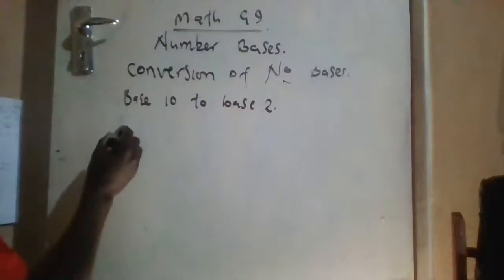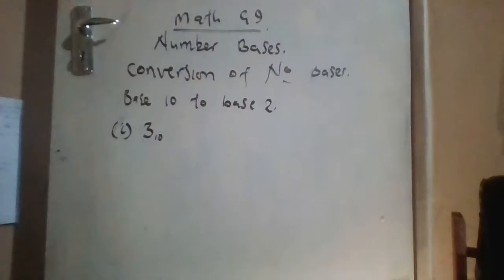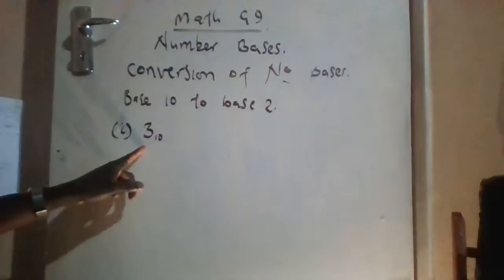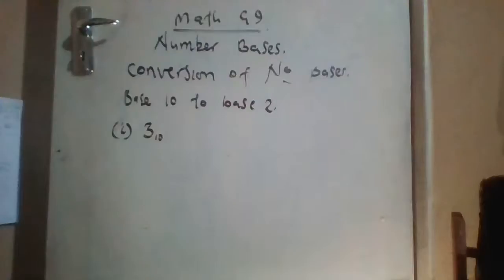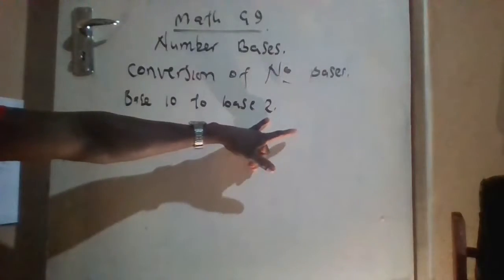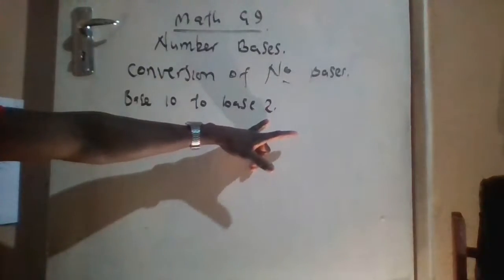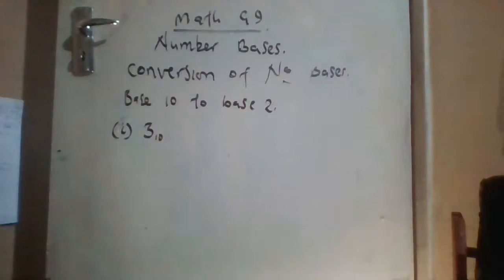The first example we're going to have is converting a 3, which is in base 10. So 3 is a number that is in base 10. Now, how do we convert it to base 2? And remember what we said, for as long as our answer remains in base 2, the types of numbers we're likely to have as the answer are the binary numbers, 0 and 1. How do you do that?